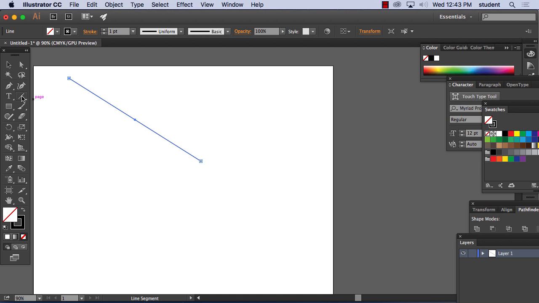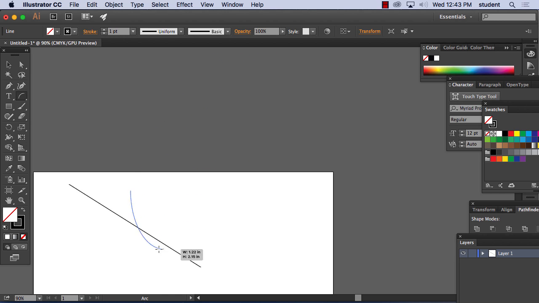The arc is very similar. If you click with the arc, it'll make a kind of curved line. So you can simply click and draw a line depending upon if you're going up or down. It's a little awkward, and I'll show you a different way next week when we get to doing the pen tool. But this is an arc tool, and it makes kind of an archy line, if that's a word.